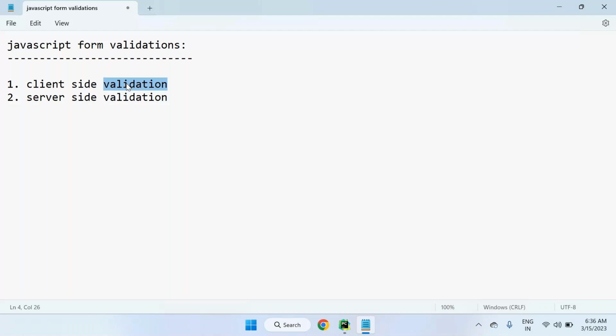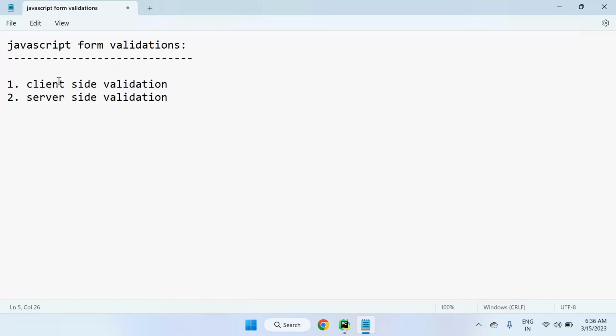Okay. So what is the advantage when we perform validations at client side? You need to enter correct data. Once we enter correct data only, then your request will be submitted to the server. Otherwise, it will not be submitted to the server at all. At the browser location only, it will check clearly whether all the field validations are correct or not. So your request will not be submitted every time to the server. Here we are cross verifying, and if the user entered data is all correct, then we can submit to the server. So that is the best way to perform the validations at client side only.